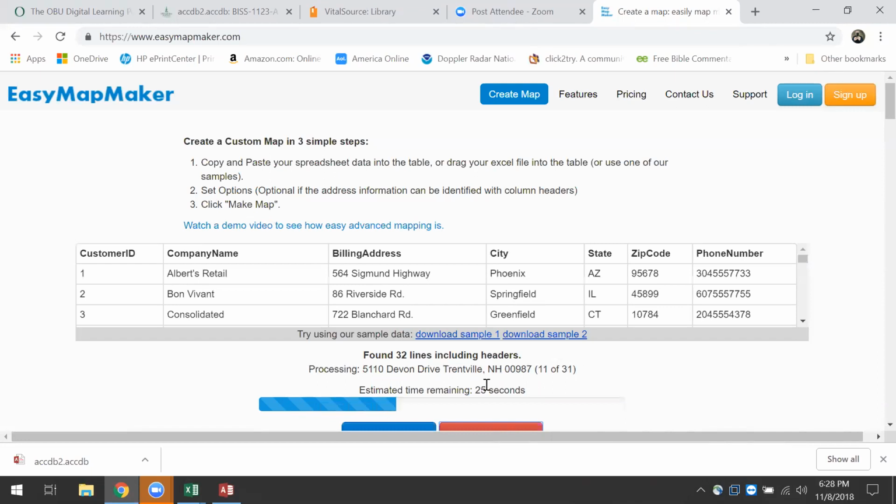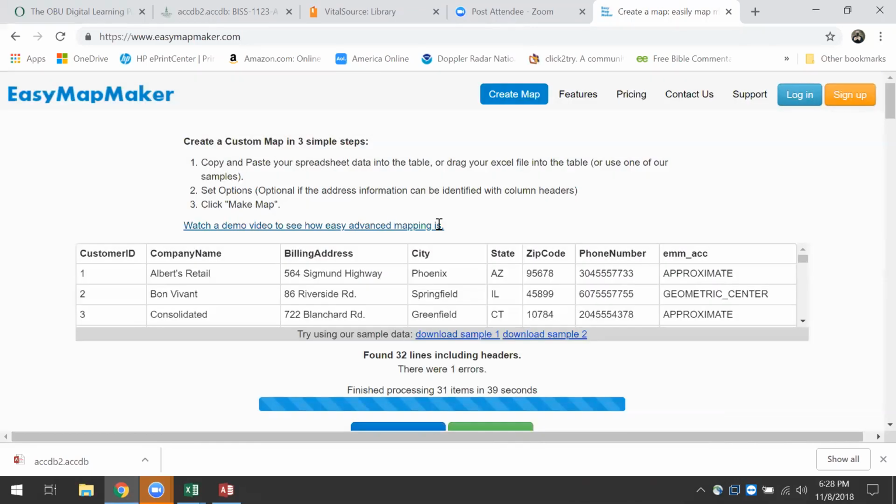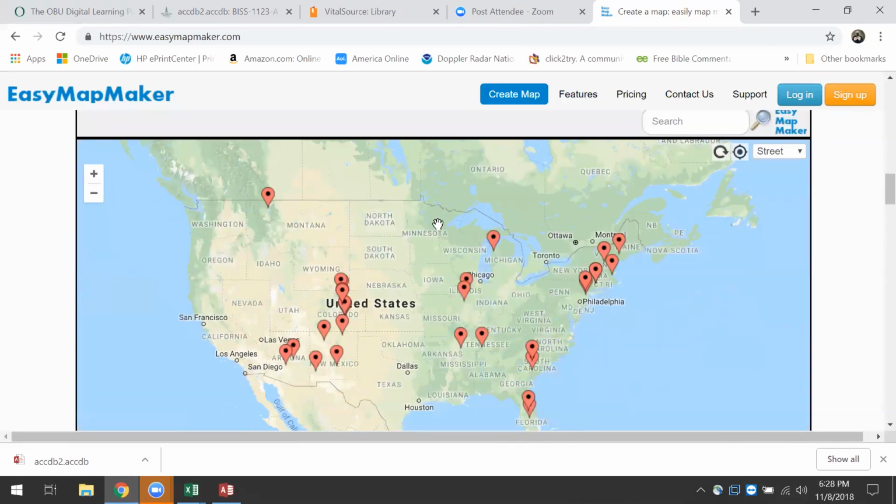Now this tool is just a kind of baby tool. However, with this, we can make a map and get a sense of the spatial element or the location pattern or patterns of our customers. And it's working through all of those. And you have to have a full set of data. Okay, so we're okay with that, good. Okay, and there's my map.